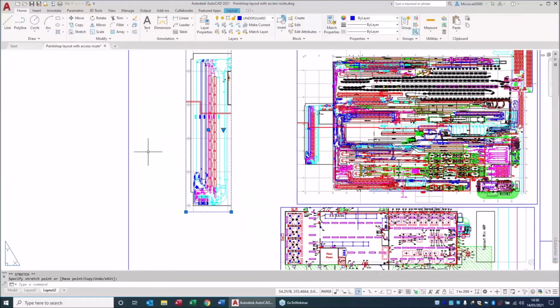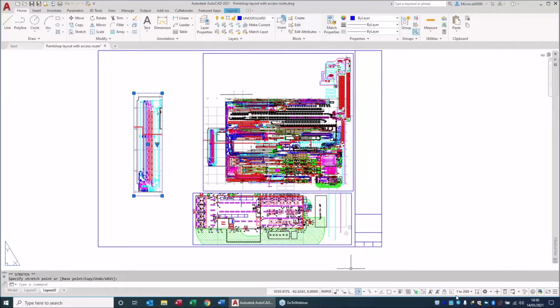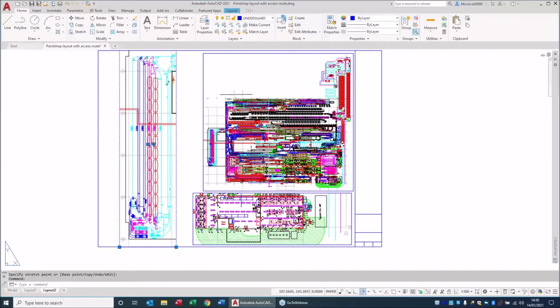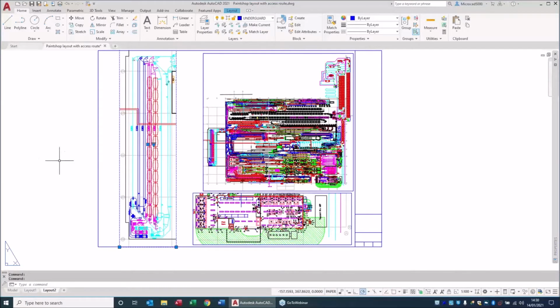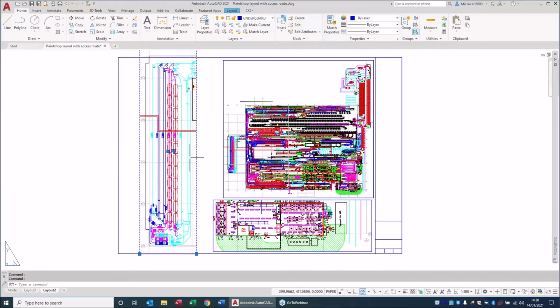Now you'll notice that there is a scale button nowadays in the middle of the viewport. If I use the scale button down here, it'll change the size of the view in the viewport. However, if I use this scale list here on this upside down arrow, which is the same scale list as down here, I can change the scale of the view, but it doesn't change the scale of the view in the viewport. It resizes the viewport accordingly. So there's the 1 to 100 view, there's a 1 to 200 view, and there's a 1 to 500 view. So it's physically changing the size of the viewport, which might be a bit more useful. Otherwise, you end up having to change the size of the boundary afterwards, as I did earlier. So that's quite useful. That's the upside down arrow thingy in the middle of the viewport. That's another way of changing the scale, but it adjusts the viewport size as well.